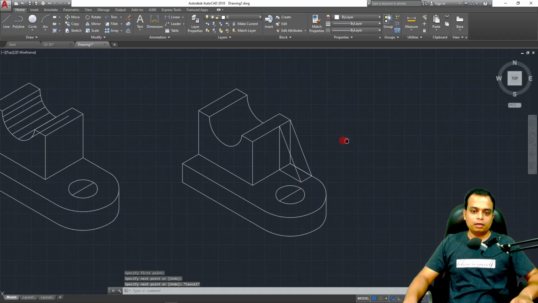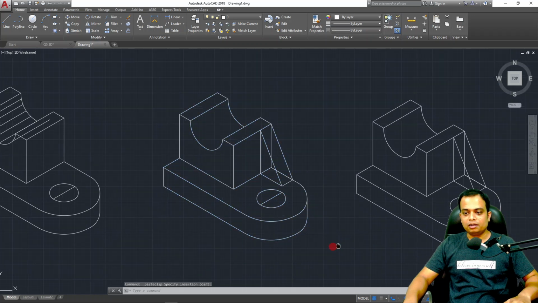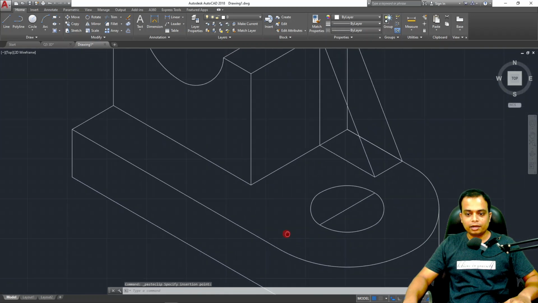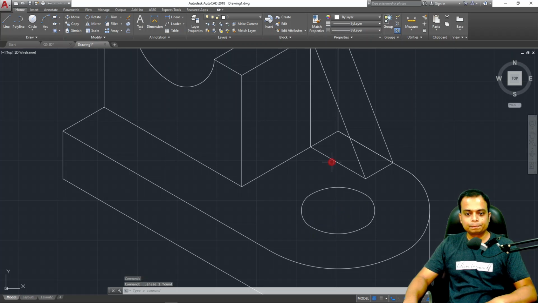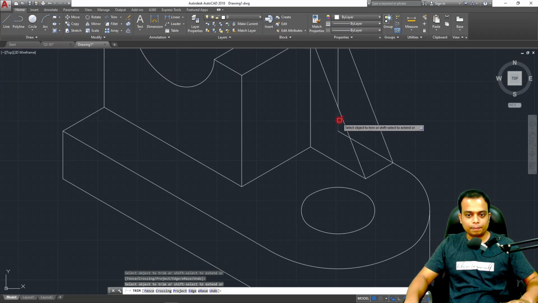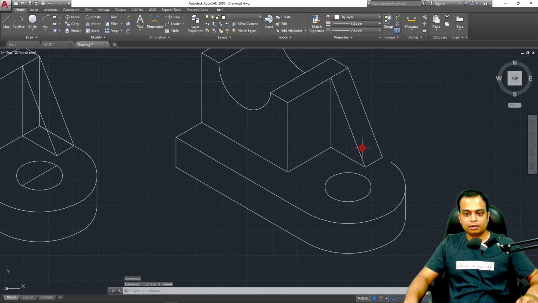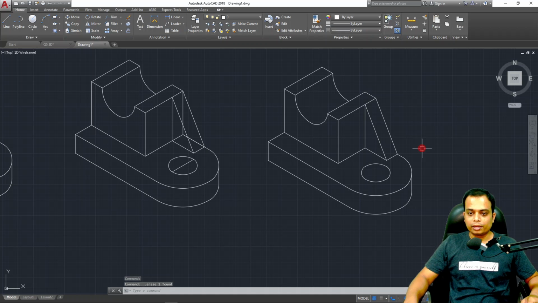Now let me copy this again and let me add some final touches to my drawing. We are done. We remove this. Erase. Not erase, use the trim command. Okay. Erase. Erase. And we are done. No. What have I just done? Get your line. Shorten it. Get rid of it. And that's the final drawing.